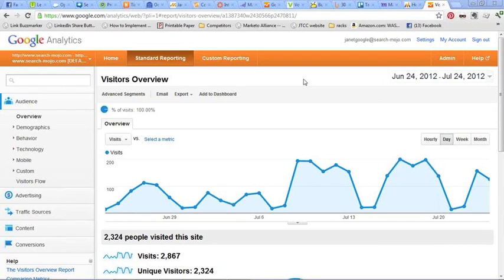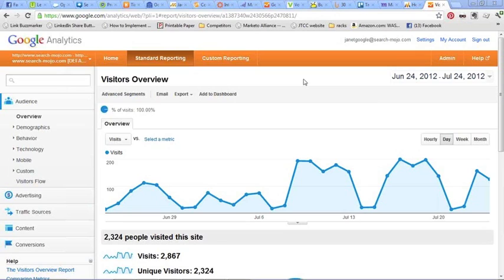It's important to note, though, that you can only do A/B testing at this point with Google Analytics. You cannot do multivariate testing, which was also a feature of Google Website Optimizer previously. So right now, it's just A/B testing. So we're going to walk through how to do that today.